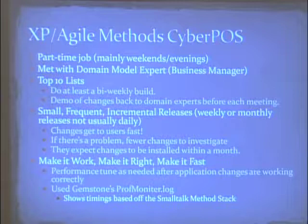Again, make it work, make it right, make it fast. You just do this after things are working. And again, I ran the store, the original store we put it in. They've been using the system for over 2 years. And it took a year, and all of a sudden, some searches are taking longer than what they used to. There was never a problem. And it's like, oh, well, yeah.